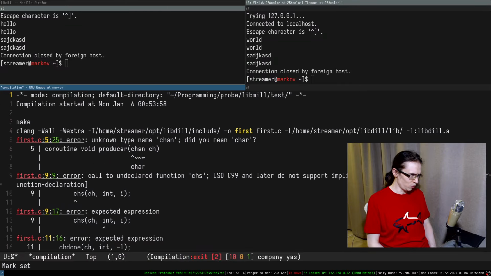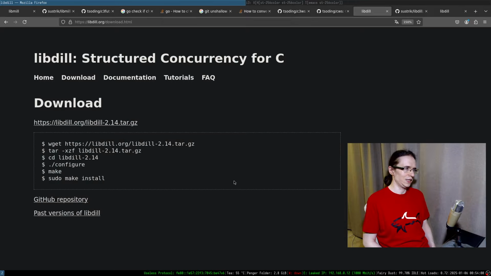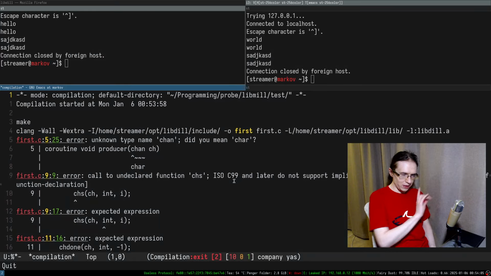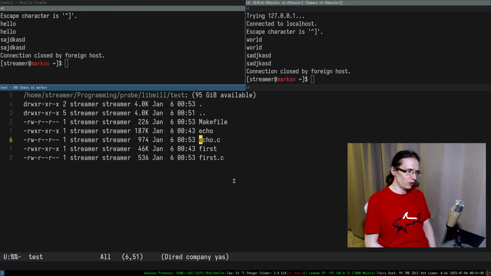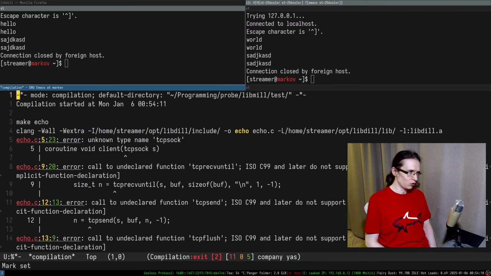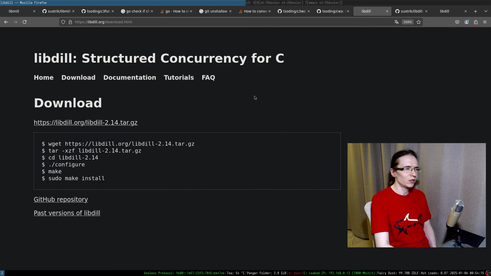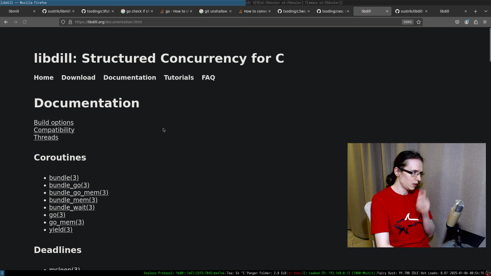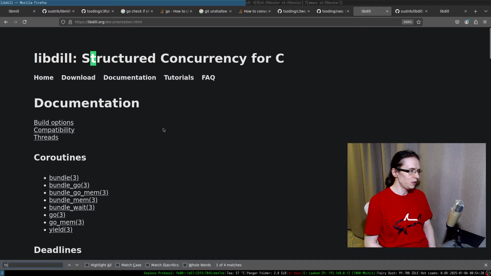Okay, almost. There's some differences in here, so there's no chan in there at least. Okay, so but this is for the first example. Let's actually omit the first example. Let's only build echo. Okay, so in echo there's no TCP sockets or anything like that, so they're probably called something different. What are they called?